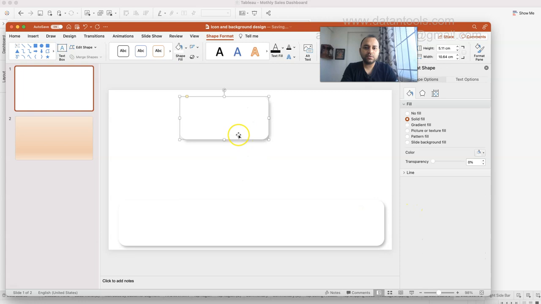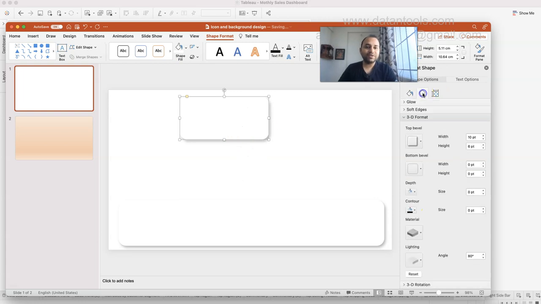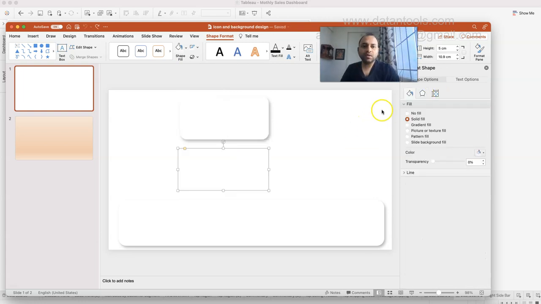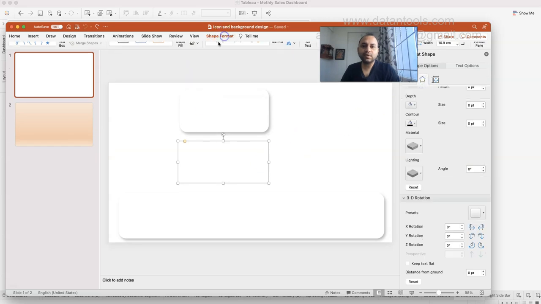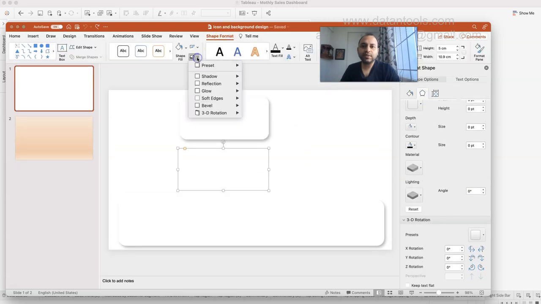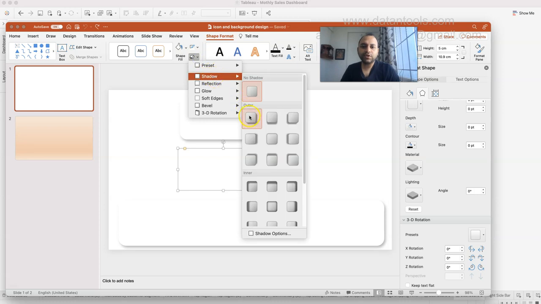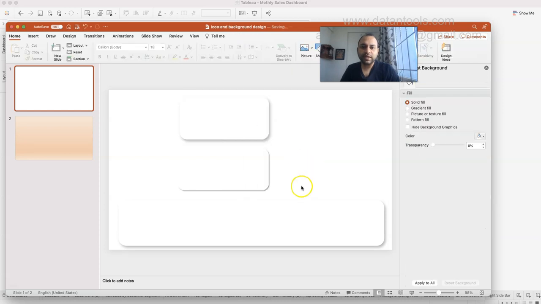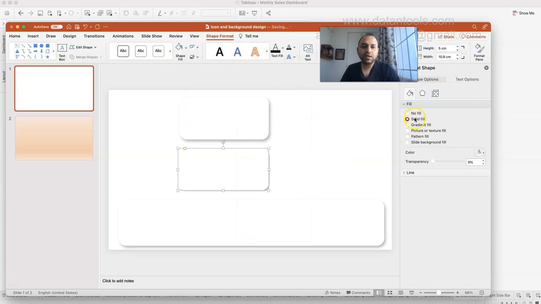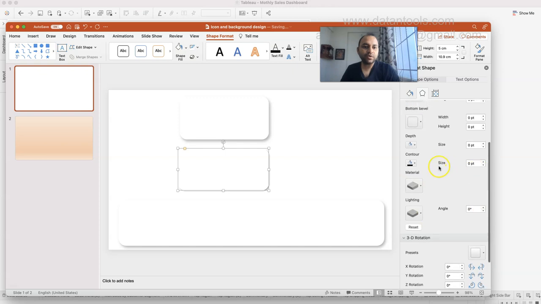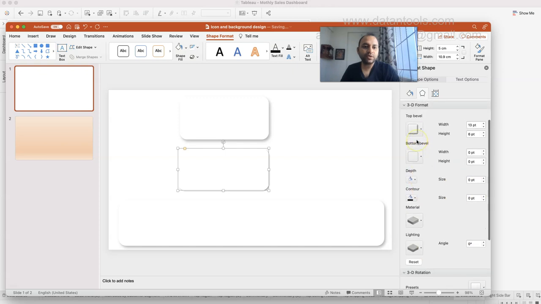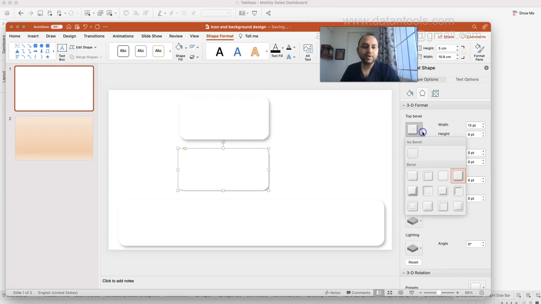So this is about, as you can see, experimenting with it a little bit. As you can see, there are a lot of settings going on. So what I will do is keep it a little bit simple by having a shadow like this one. That way we can control how much depth, what the angle is, how much angle we want, and the contour and depth that we want. So all of these settings are available here.